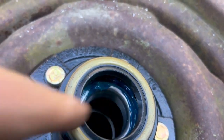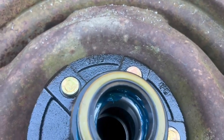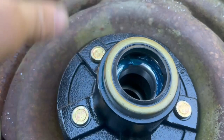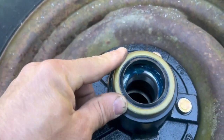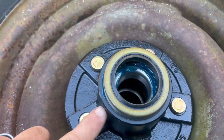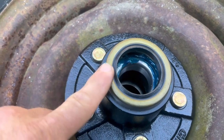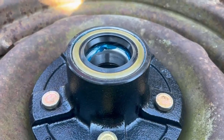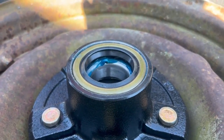That way you can be sure it's got plenty of grease straight off. And then your seal, you want to make sure is going in straight, and you want to get it flush down. I don't have this one in yet. Now here it is, pressed in.